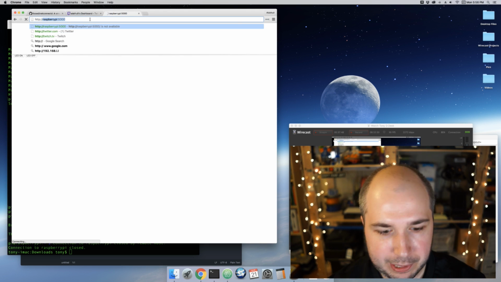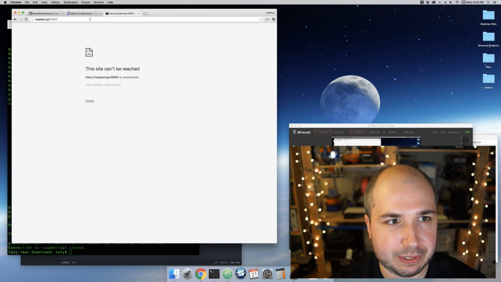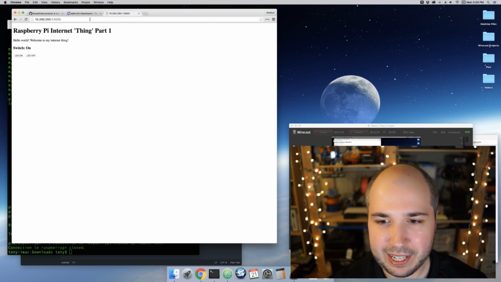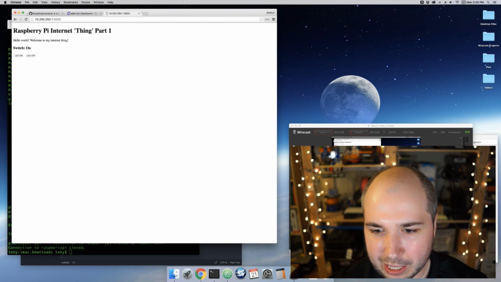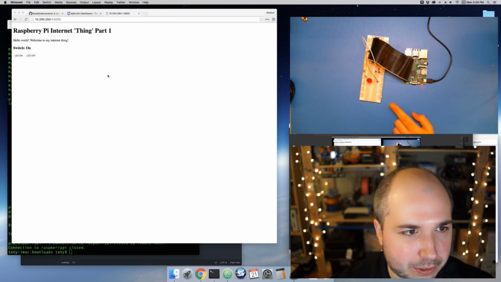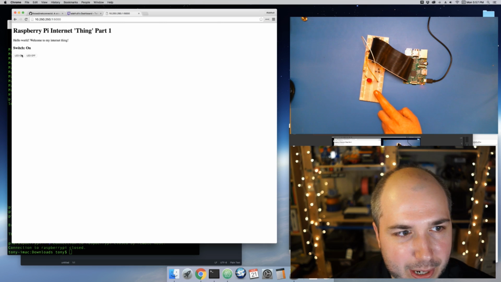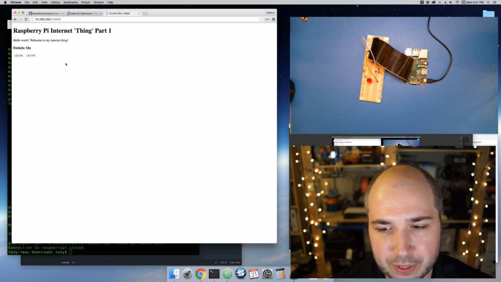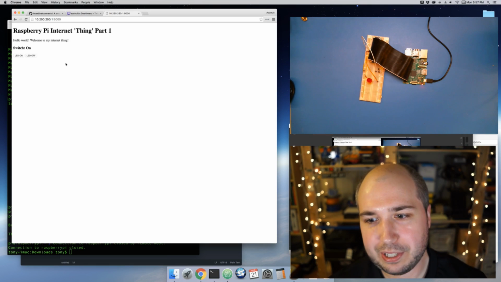So if I go to HTTP, the IP address of the Raspberry Pi, port 5000, and we hit enter, and oh, look at that. We've got the Raspberry Pi webpage. And just to really test it, let me turn on the bench shot again. So we'll actually see, I'll click the LED on button, and look at that, the LED turned on, LED off, on, off. So we really are talking to the Raspberry Pi, and you can see there's no network connection here.